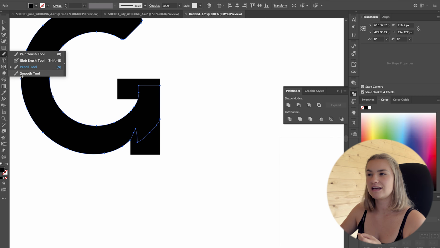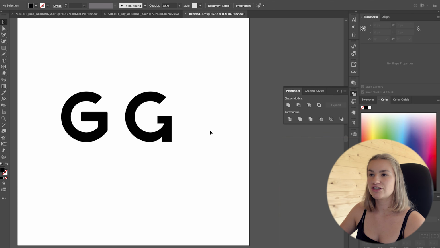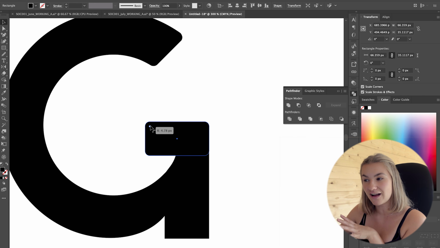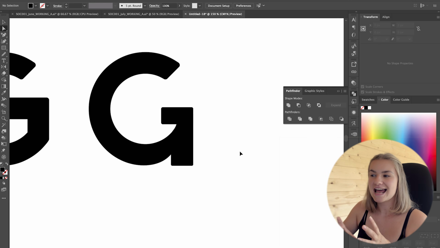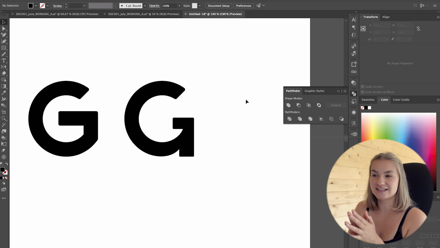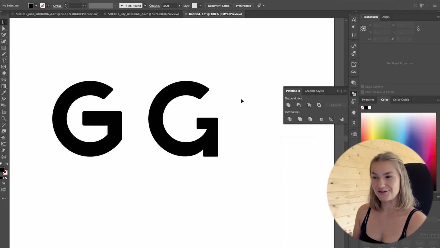I've noticed on this G that the corners are quite rounded, so for the bits that I have added, I'm just using the direct selection tool, picking the anchor points on the inside and making them rounded so that the letter does feel consistent and nothing feels out of place. So that is the G done now, and subtle tweaks have turned it into a completely different G. It looks quite cool actually, and I'm quite impressed with that. As you've seen, I've used a few tools to get it into something that is completely different.